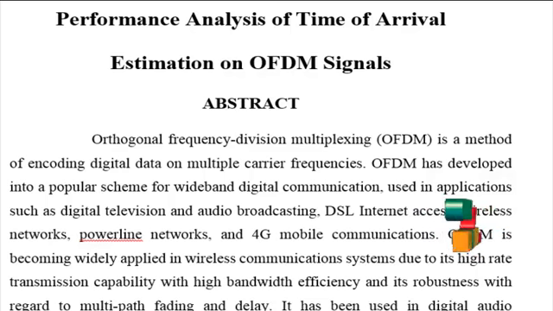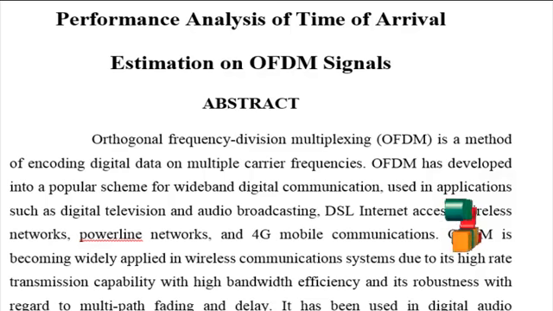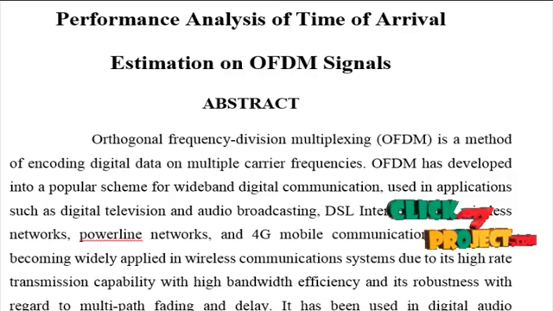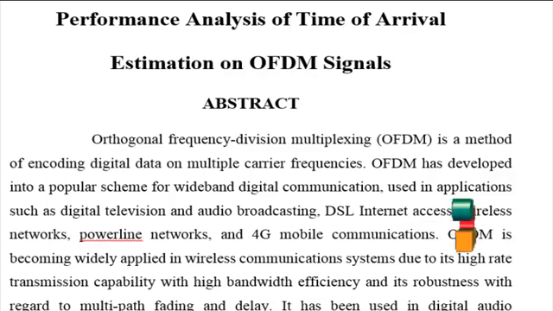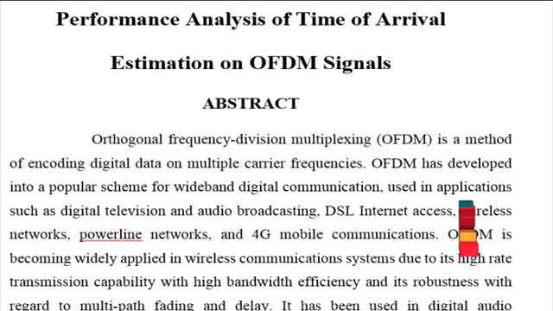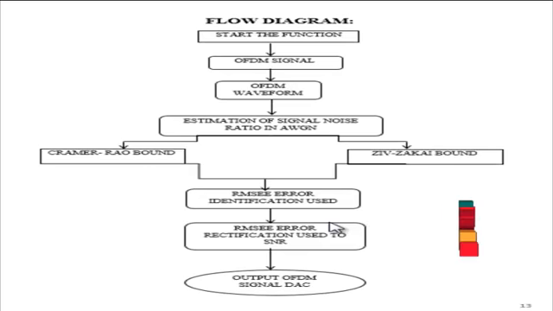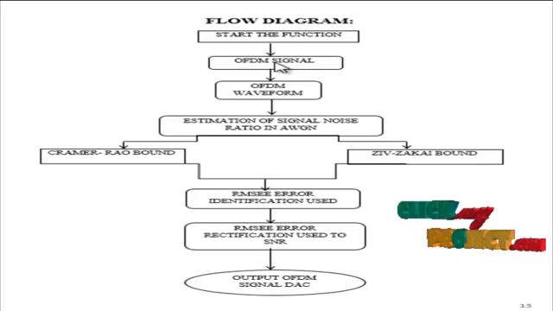This paper uses the Ziv-Zakai bound, which is tight in a wide range of signal to noise ratio values for a given signal bandwidth. A proper power distribution of the OFDM subcarriers is crucial for achieving a good performance in the low to medium SNR region, where the RMSE curve exhibits the typical threshold behavior. We discuss the flow diagram for our process. Initially, the OFDM signal is going to be generated.